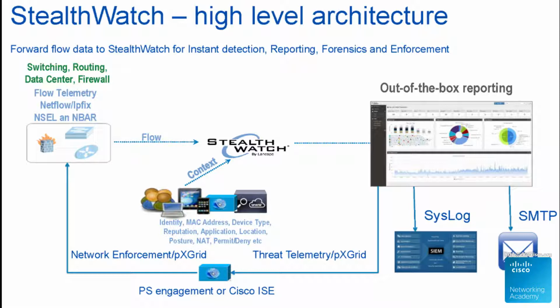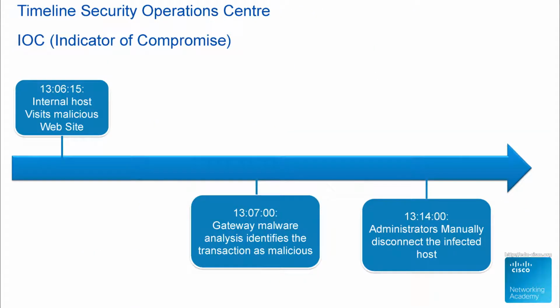So this is the overall flow. We gather NetFlow, we collect it, and do some clever things with it. We add a lot of context. We analyze it to detect anomalies and threats. And then we're able to take that information, send it down to the network, and then quarantine a user, change a VLAN, change an access list based on the threats that we see.